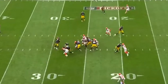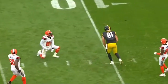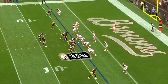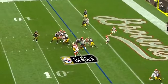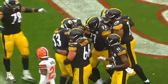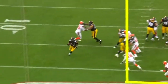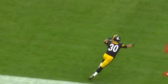just inside the 25. The quick pass, that's complete inside the 15 to the 11. Jesse James after 4. Conner to the end zone for his first NFL touchdown. He's just going to get this ball, and there's going to be a lane right in here. Great job by Ramon Foster on the big pull and kicked out the defensive end.